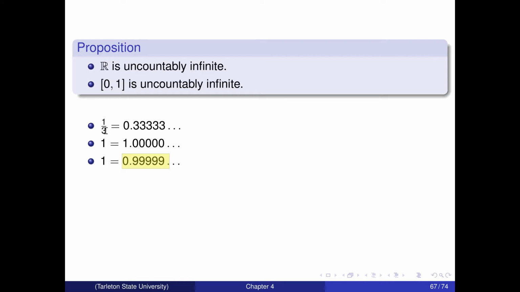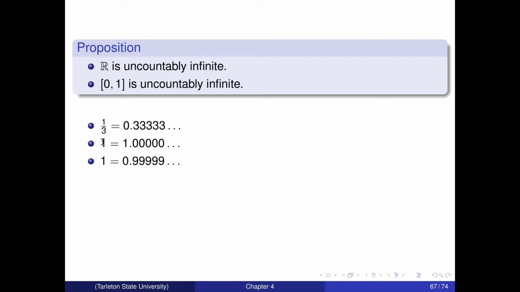Maybe a really easy way to see it is, if 1/3 is 0.33 repeating, well, if you triple both sides of this, the right-hand side is 0.9 repeating, and 1/3 times 3 is 1. So this really is true. You can prove this using some results from infinite series and Calculus 2 to show that this is the case.